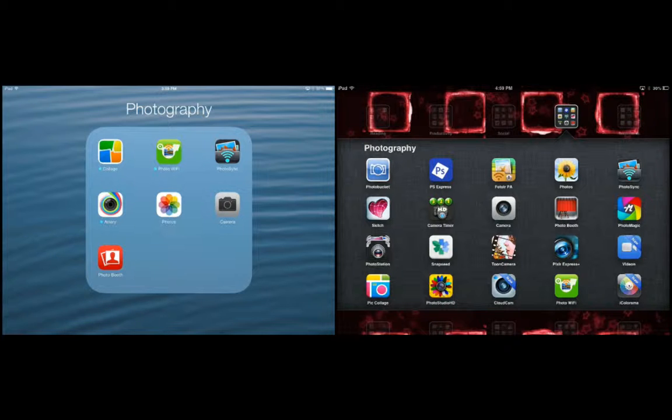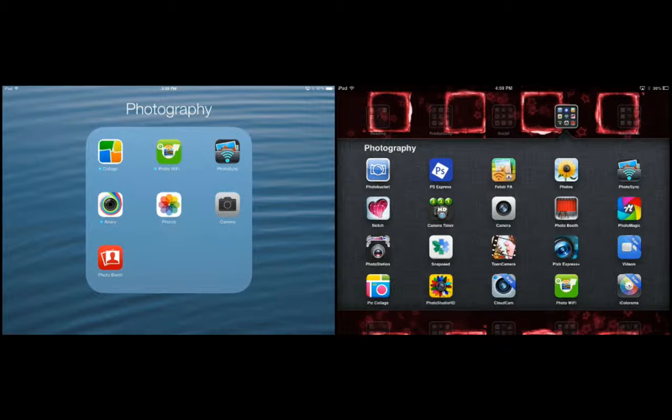Now, here's another cool thing. Users were kind of calling for that subfolder option, so a folder inside a folder. If you remember, in iOS 6 and earlier, you could not put more than 20 apps into a folder. And now with the new iOS 7, you can actually create folders.